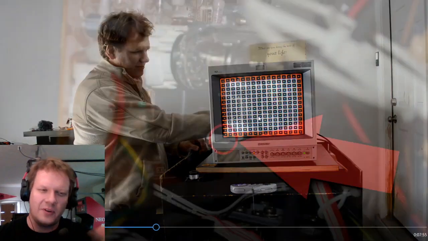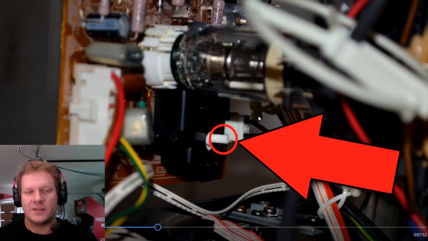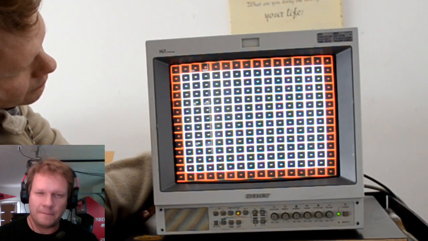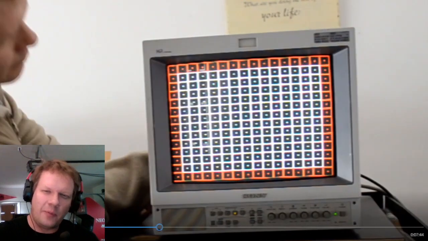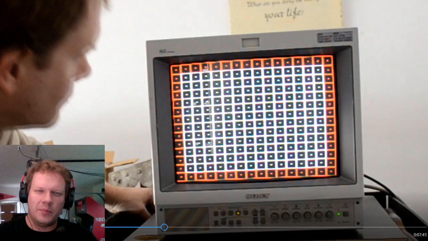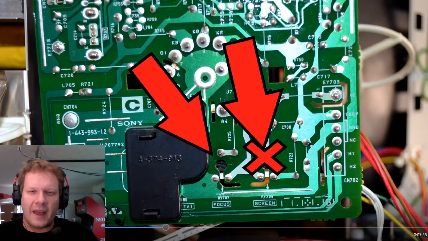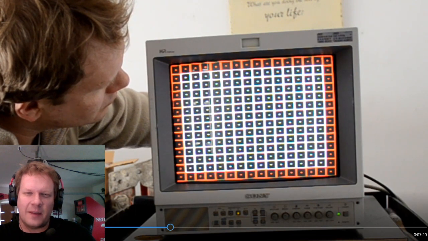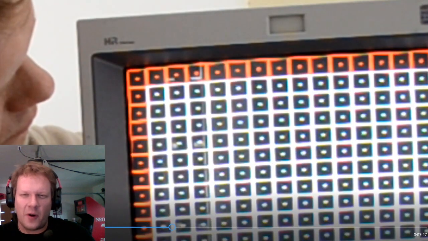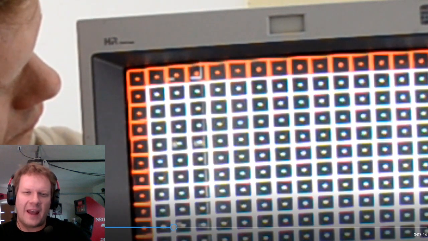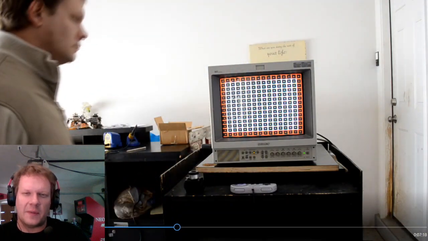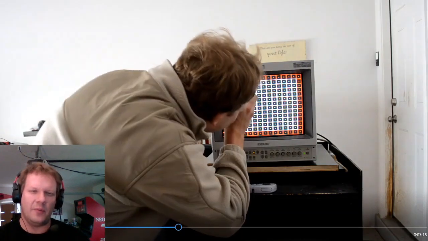All right, so I told you the first thing we're going to get in here and adjust is this horizontal static convergence potentiometer. Now, it's a little tricky to get in there and adjust it, but you'll notice it separates the red, green, and blue lines horizontally on that checkerboard. And then we're also going to be adjusting the focus, where I'm just trying to look at these dots and make sure that they are as in focus as possible while I turn that potentiometer using a screwdriver, okay? So those are the two adjustments on the back of the neck board that you'll most likely be working on.